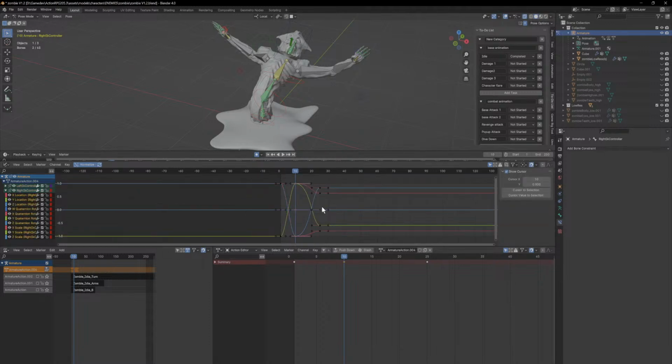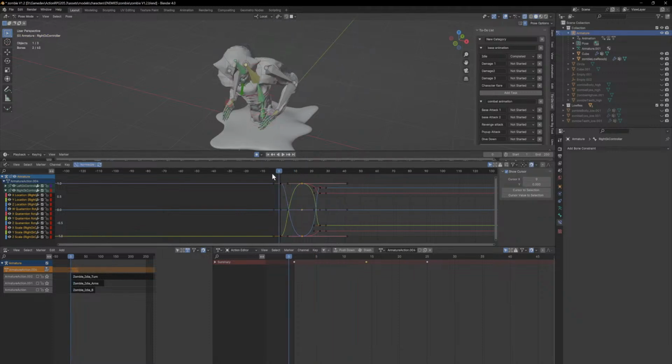And then everything to do with these keyframes, once again, we're going to just scale up. And again, maybe move them a little bit in the X direction to there.